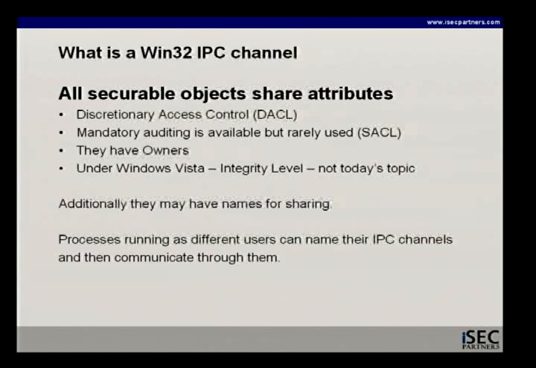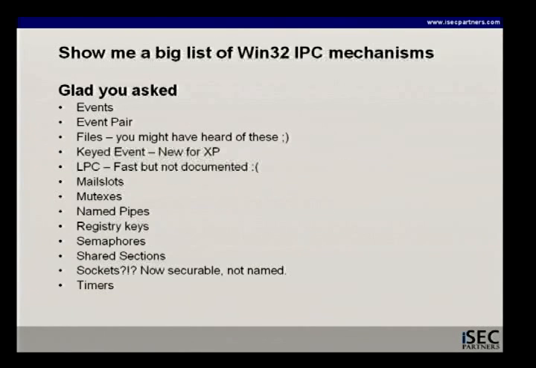Some objects don't have to have names. It'd be pretty useless to have a file that didn't have a name, but there's nothing that says a semaphore needs to have a name. It's used for thread synchronization, and if it's not used outside the process, there's no need to name it. In fact, most of these objects aren't actually named, and they only really become part of the security surface of the application when they become named, unless you have untrusted children, which is a very rare condition.